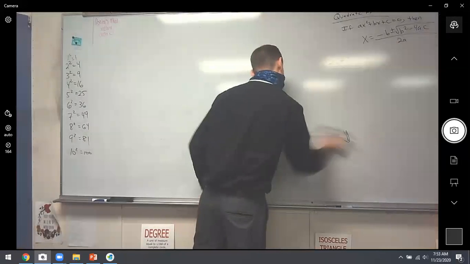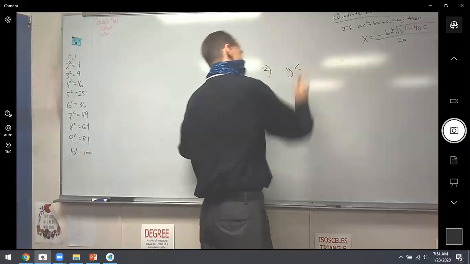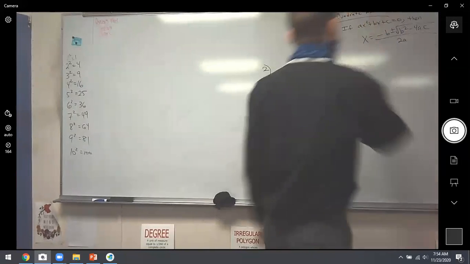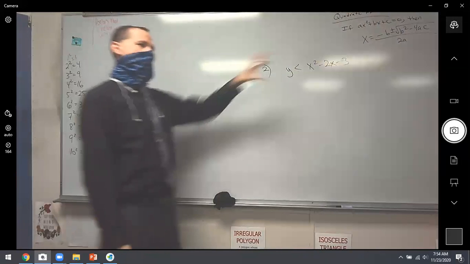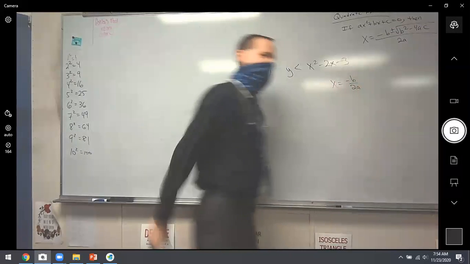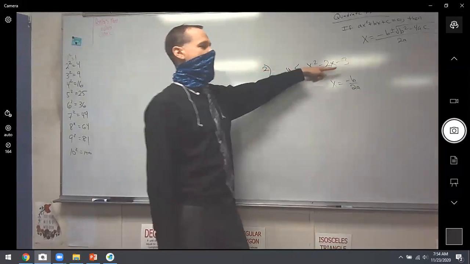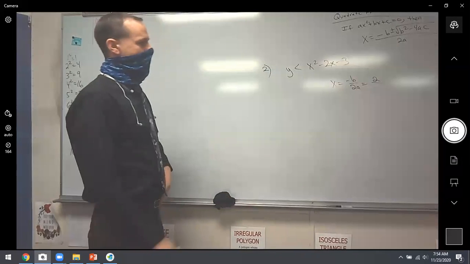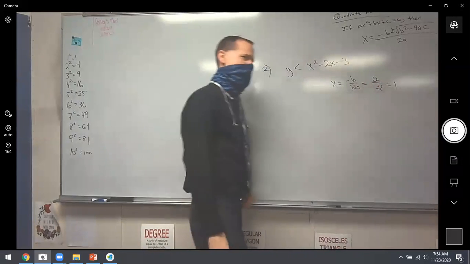Number 2, let's see about this thing. In number 2 today, I see y's again, so I'm going to be trying to shade things. I'm going to draw this very carefully. If you're trying to draw an accurate graph of it, you might want to know where the vertex is. And this good old equation, x equals negative b over 2a, is a good equation to figure out where the vertex is. b is negative 2, so negative 2 would be positive 2 on top. And on the bottom, 2 times a, which is 1, would be 2. So we know this vertex is going to be at x equals 1.